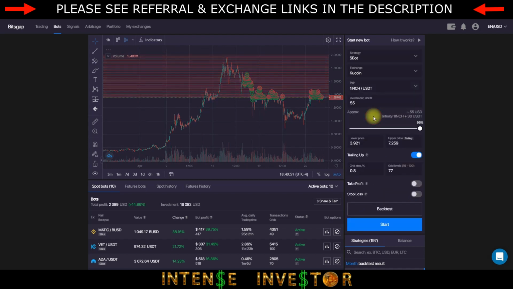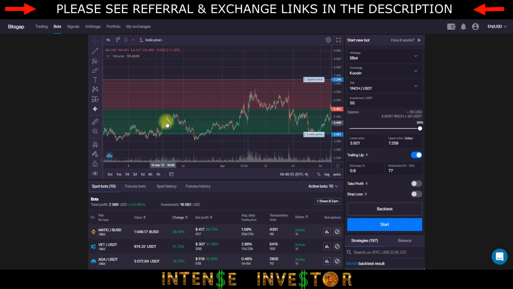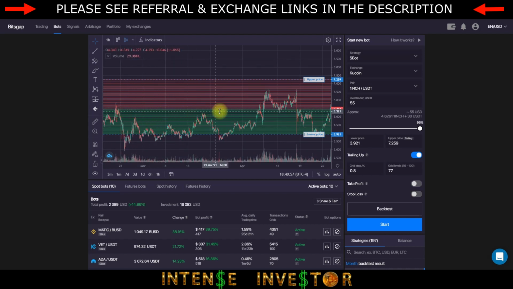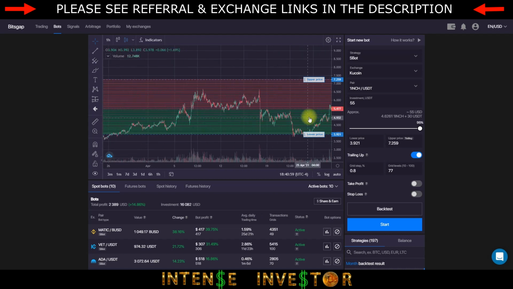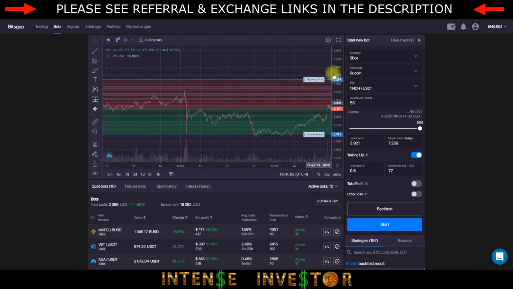So you really want, for the S bot, a sideways trending kind of market. One I've been looking at is 1inch USD. You see how this one's kind of just went sideways. It's really trended sideways ever since like March, almost the same. That would probably do really good in the S bot.